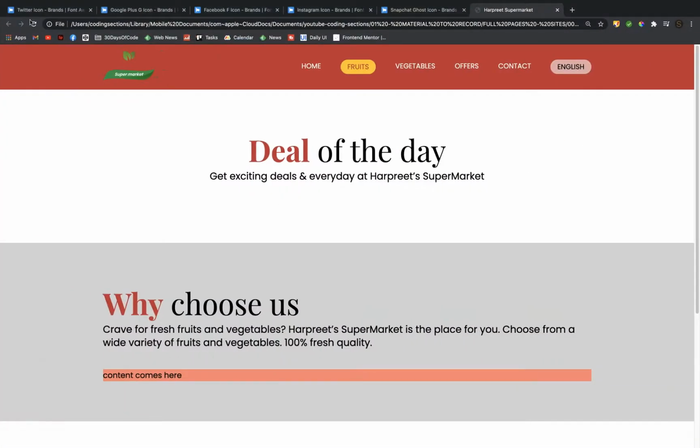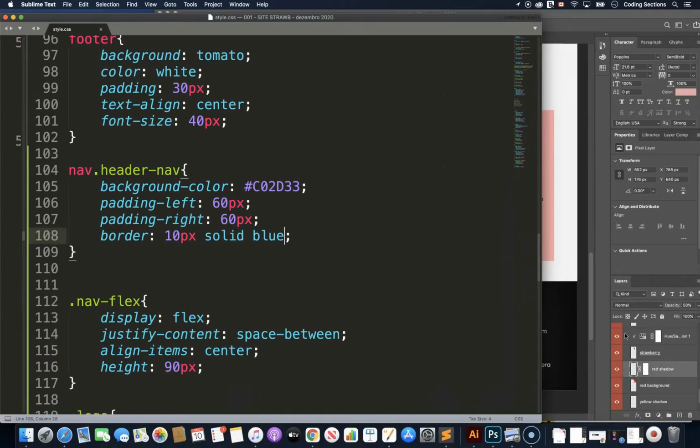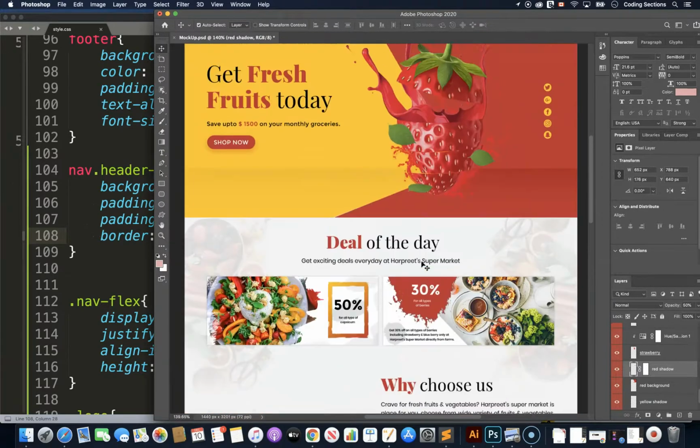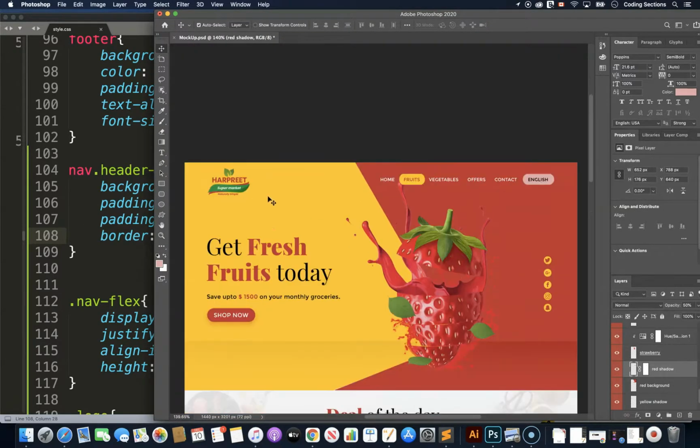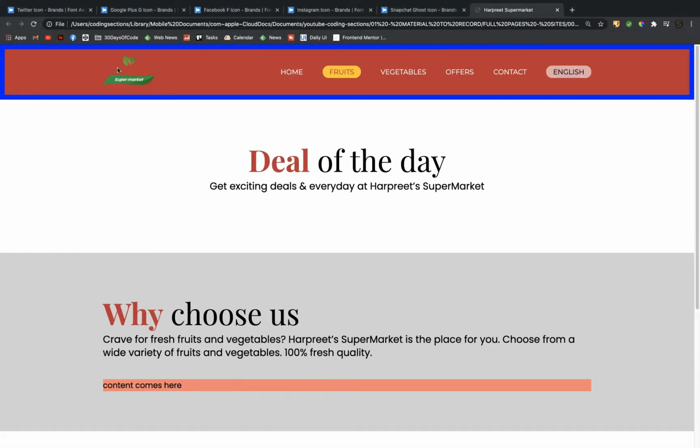So for now we have this blue border around the nav, and this is my nav element. So no worries about the logo. The logo will be receiving a yellow background coming from the graphic that is right here. This is going to create enough contrast so we can see Heartbeat and this detail here, which right now we cannot see because I just generally applied a red color in the background.